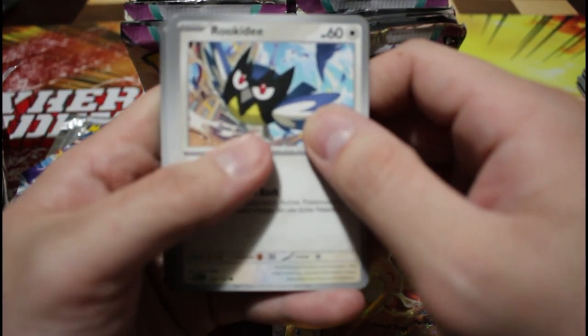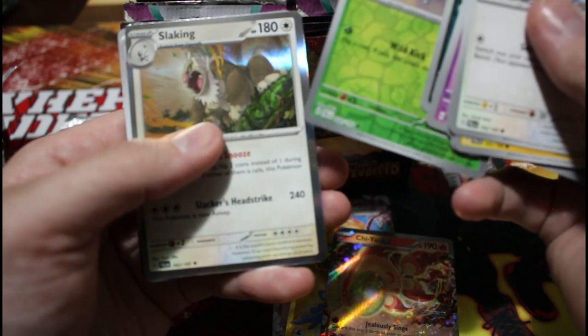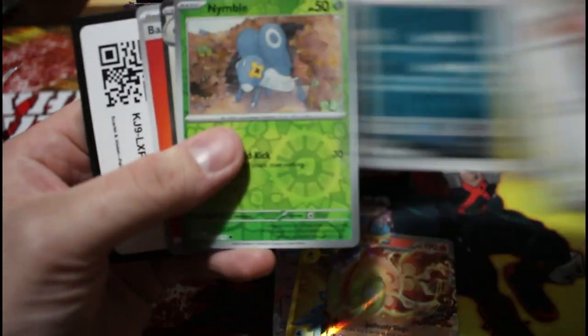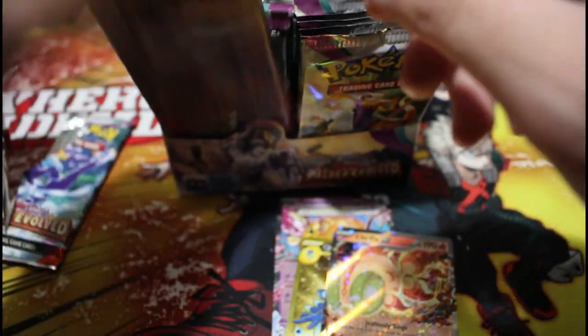But then I would forget to use the pull tab, so I guess it would be kind of moot, huh? That's how that would go. Alright, let's see. We've got a Nimble, Slaking, and Go Past. Oh yeah, I think the Markrow is also foil, right? It's hard to tell through the camera's little screen here if they're foil or not, so forgive me if I whiz past one of the reverses, because the reverse foils just do not show up well.